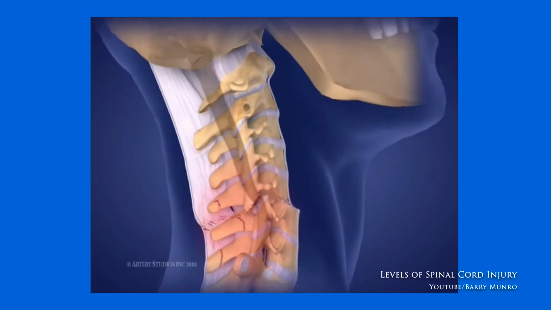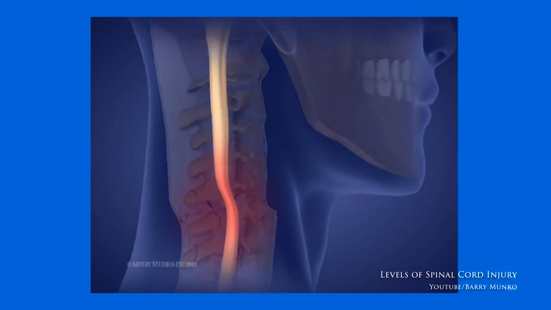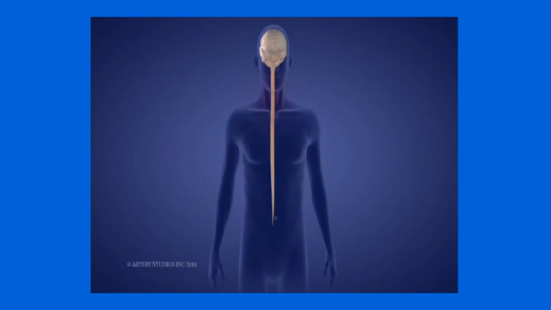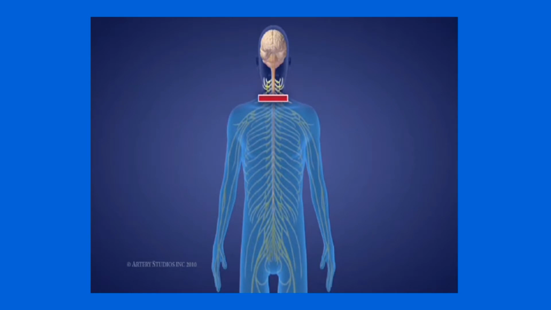Spinal cord injuries are likely going to be irreversible. So it's very important that we as providers in the pre-hospital care setting are able to recognize spinal injuries and evaluate the different mechanisms of injuries so that we can determine whether or not spinal precautions need to be taken. This is especially important in the cervical spine because the higher up the injury, the more profound the deficits may be and the greater the threat to the patient's life.